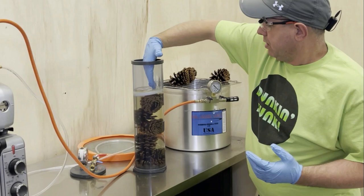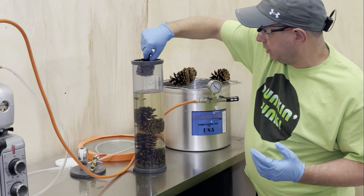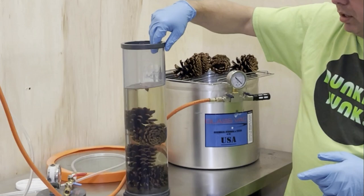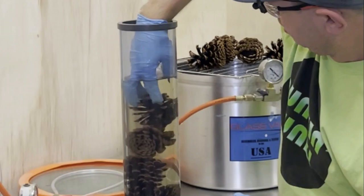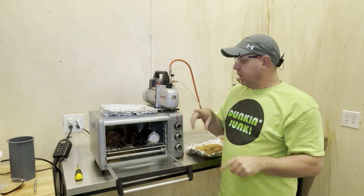In the morning I'll take these pinecones out and drip dry them over a tray on top of the other vacuum chamber. You can see the pinecones are sinking now rather than trying to come to the surface — that tells me it's a good stabilization. I let them sit on the rack for about four hours. If you have the time, you can let them sit as long as you want to let the excess resin drip off.